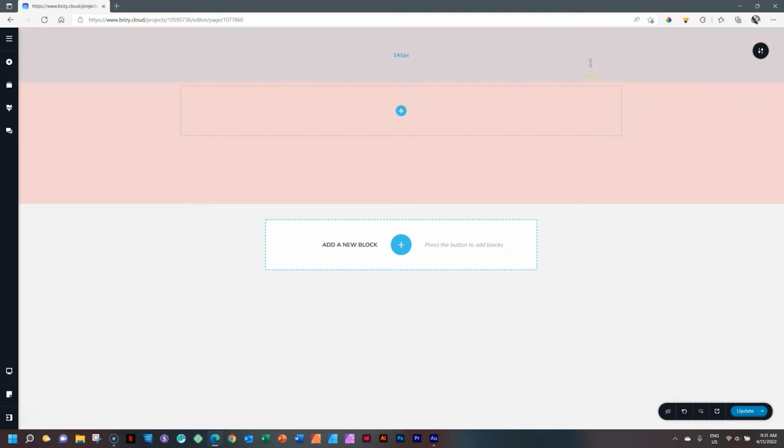I know most other site builders have that, so I really, really look forward to the day where we have it not only here at the top and the bottom, but also on the left, on the right, as well as for columns and other containers. Those settings, though, can also be accessed elsewhere.